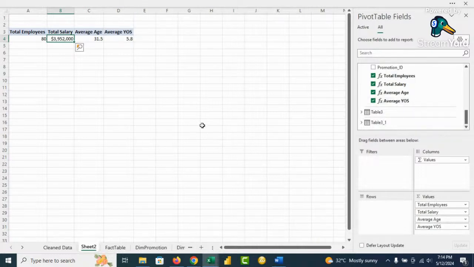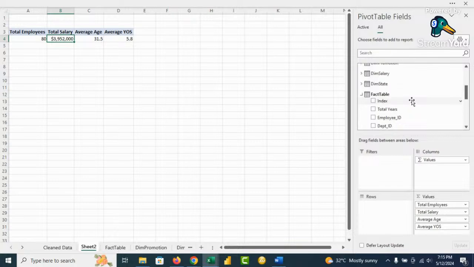Okay, then we also need to learn two more. One is called calculate, one is called filter. So what can we do with calculate and filter? Now, out of the total number of employees, we need to check how many are due for promotion. So we need to create a DAX. The second reason why we need to create that is that in this class, we'll create two dashboards. One will have the information about the HR. The second one will have information about those that are due for promotion.